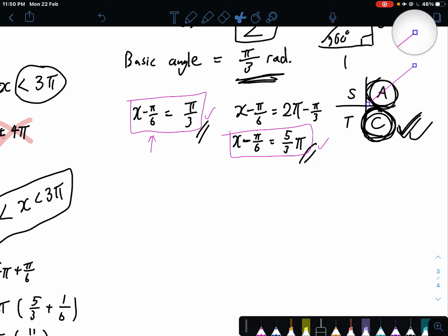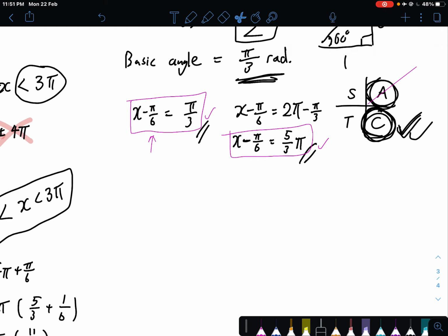But what if we add 360 degrees? We'll get back to the same position, right? If we get back to the same position, it means that it's the same angle. But later on, when you try to solve for x, it will be different. So that's why we have to add on or subtract 360. Subtract means go clockwise to get back to the same position. It will be the same position, meaning it's the same angle relative to the positive x-axis, but it's actually a different numerical value. When you try to solve for x, it will also give you a different numerical value.